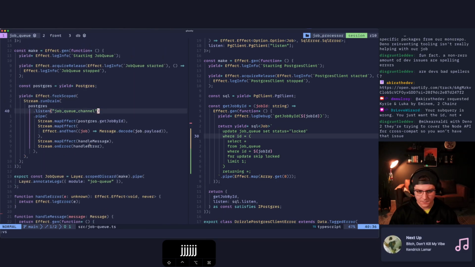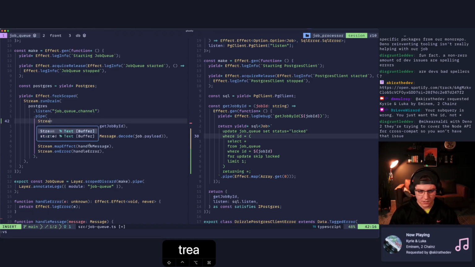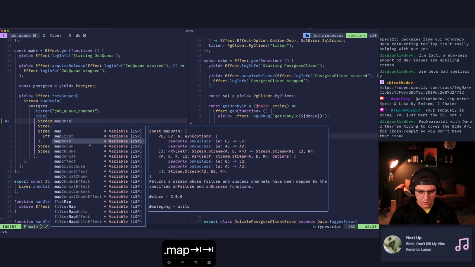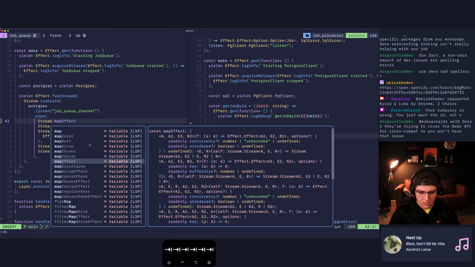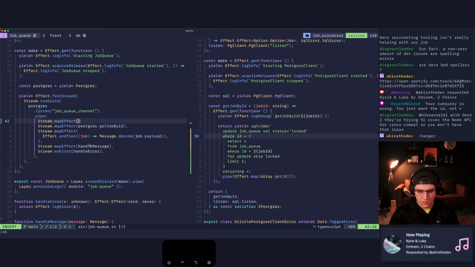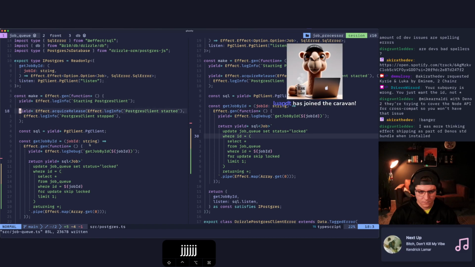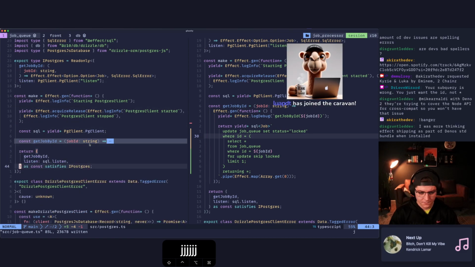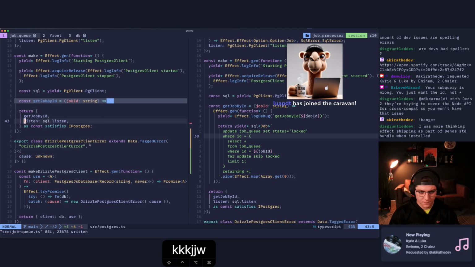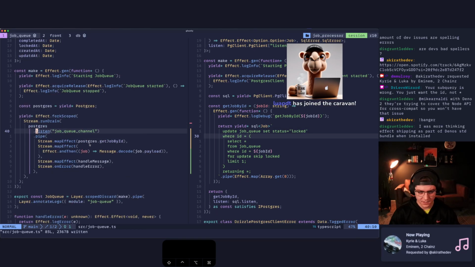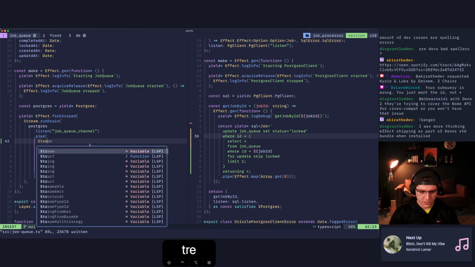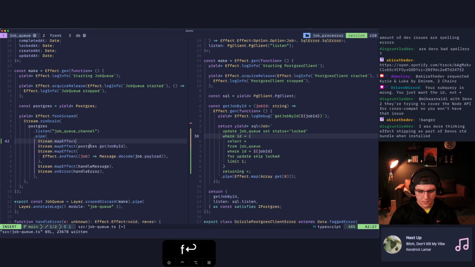Because how does this work right now? We start listening. When we get this, this is going to give us, if I do a stream.mapEffect here, in fact, we should just go look at the implementation of this. Where's listen? Okay, I was at the right place. Stream.mapEffect. We just do the identity function here.